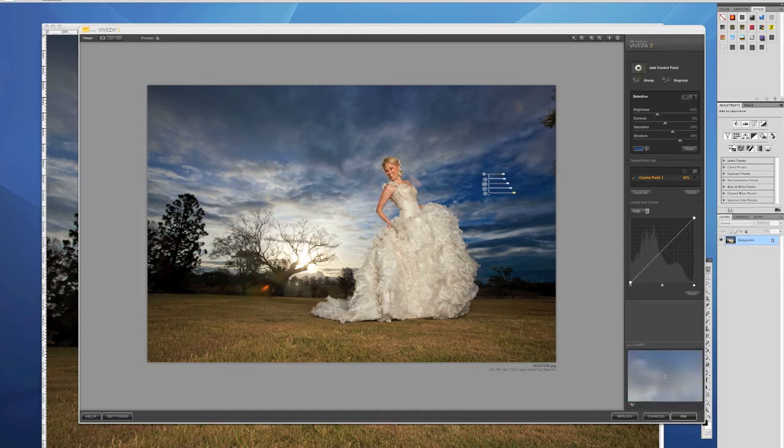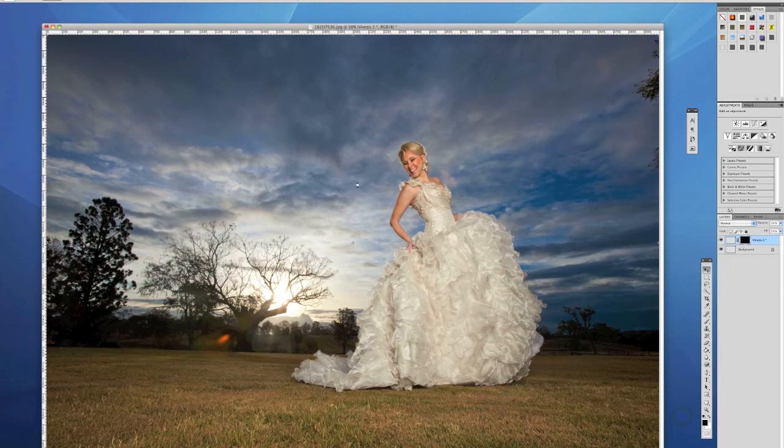Click another control point, come over to here. We're going to do the same here. Open it up to about there. Beautiful. We're going to drop the brightness down again, not as much on this side because the sun is here. We're going to up the saturation as well, make the blues come out more. Beautiful. That's why we did the blues in Lightroom, so we could really enhance them here. Again, structure. Pull the structure up to about halfway as well. Beautiful. Okay. Click OK. Now you'll see the color will really jump out at you here.